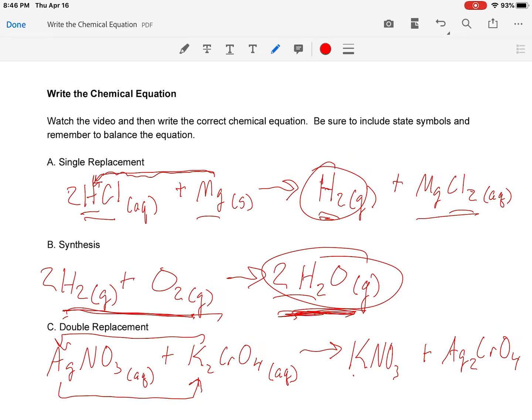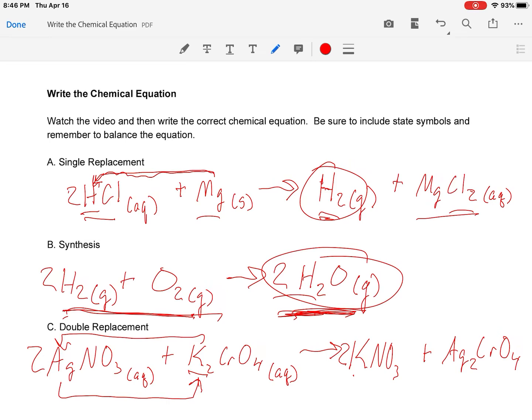So now we have to balance this a little bit. And that means, well, if we have 2 silvers on the product side, we need 2 silvers on the reactant side. And that gives me 2 nitrates and 2 potassiums. And so that means I need a 2 right here as well. Now the last thing I need to do to this one is decide which one of these is a precipitate. You may recall, or if you watch the video again, you just saw that when I put that yellow potassium chromate into the clear colorless silver nitrate, I get kind of a reddish brown precipitate.